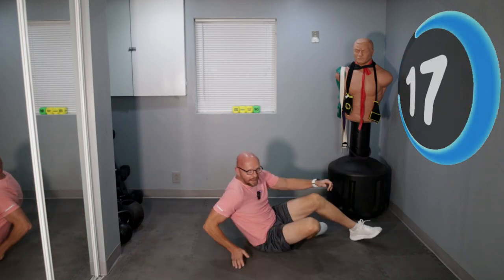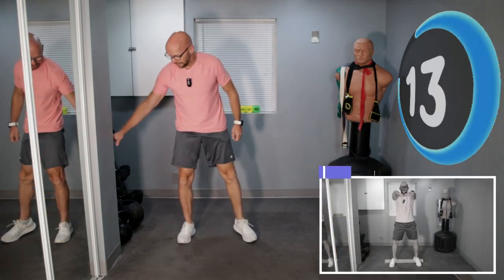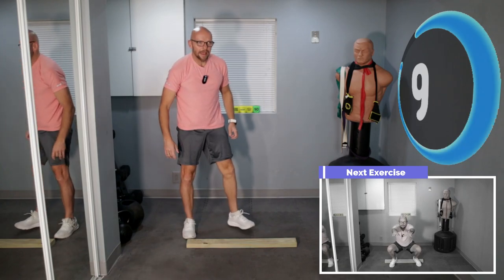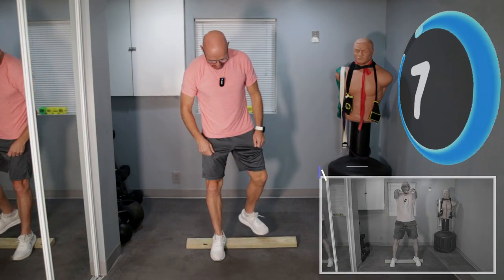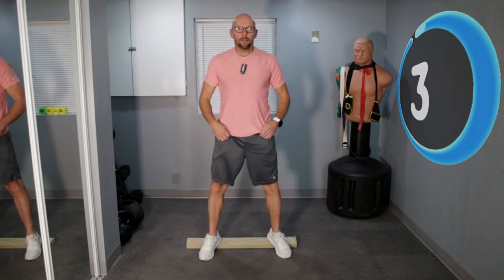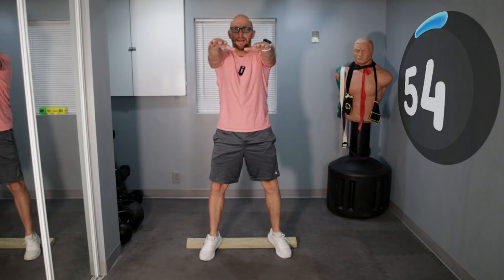All right, let's move on. We're moving down to a slow squat. So for the squat, I'm also gonna elevate my heel. It allows a little bit better range of motion and is also easier on the knees. So for the squat, I'm gonna spread my legs out a little bit more. I'm gonna keep my arms in front and we're going down nice and slow. Nice and slow, hold it, and come back up. Nice and slow. We're not gonna be doing that many reps.